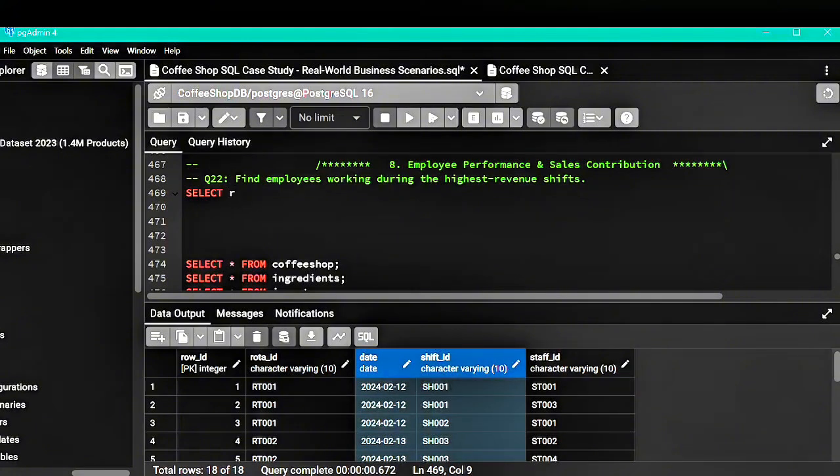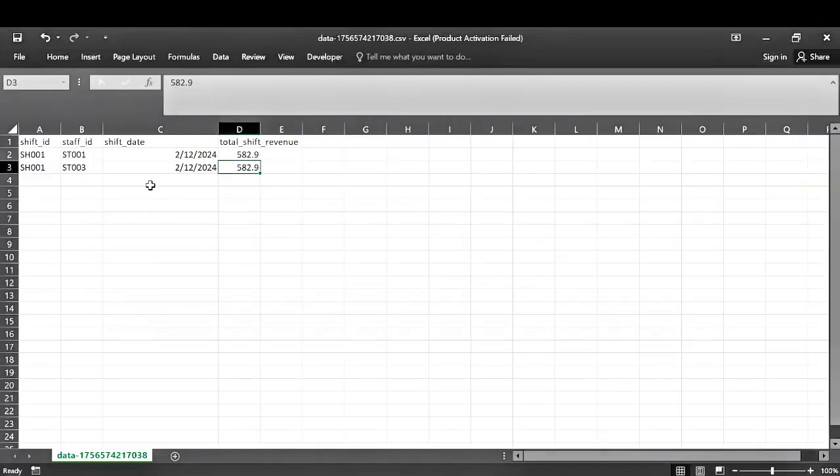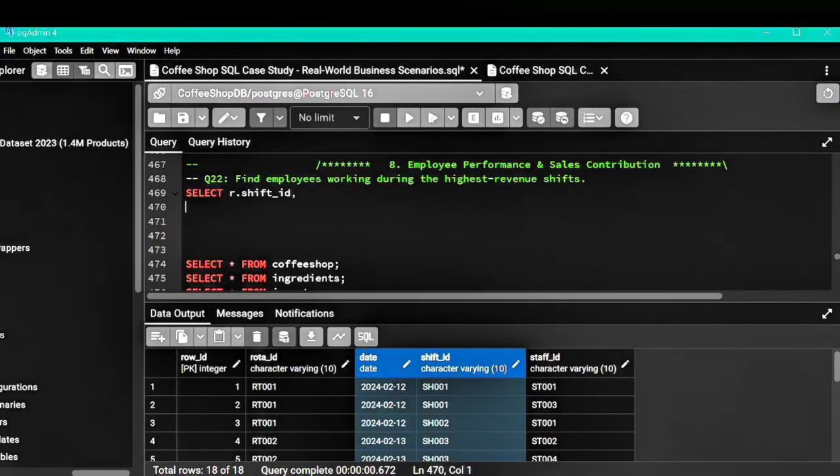So we will represent rota table with R. So r.shift_id and r.date. In output each shift date, so we will name it as shift_date, r.date as shift_date.